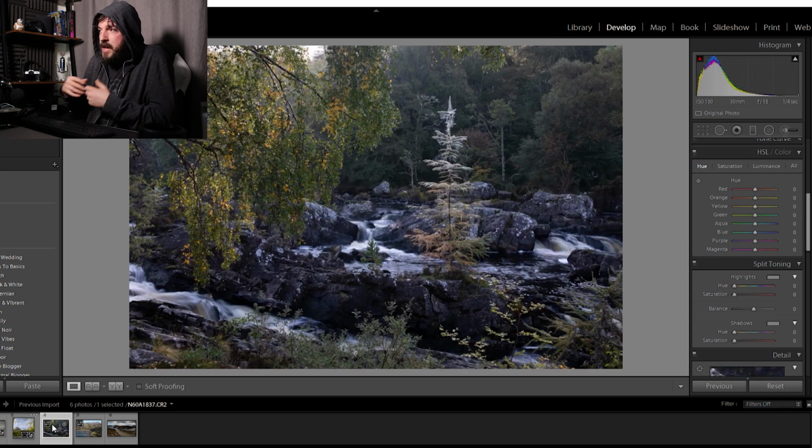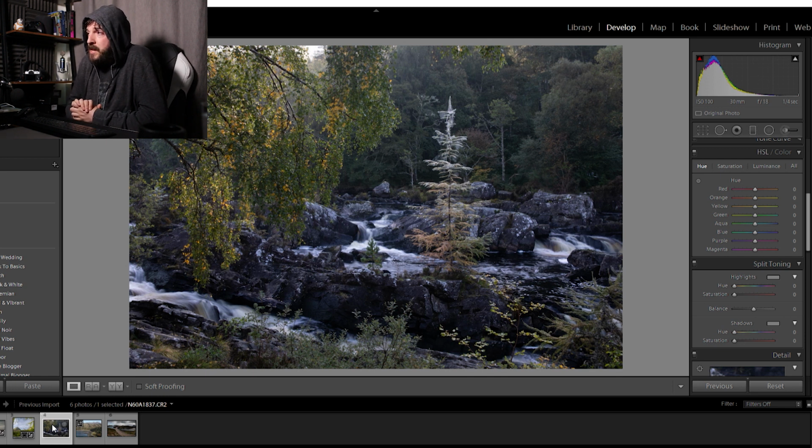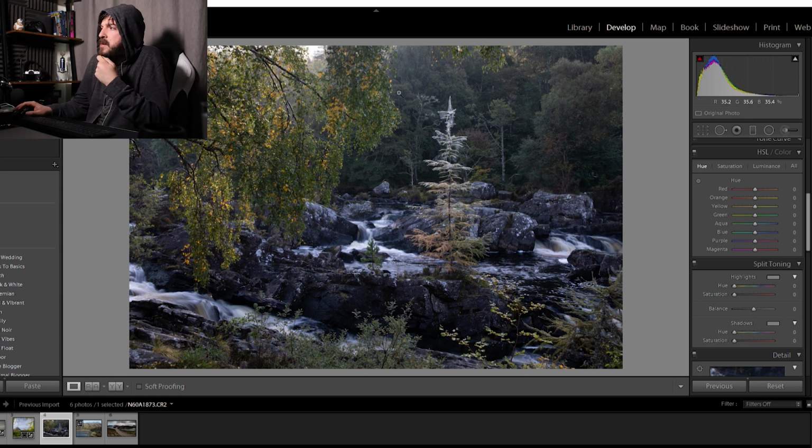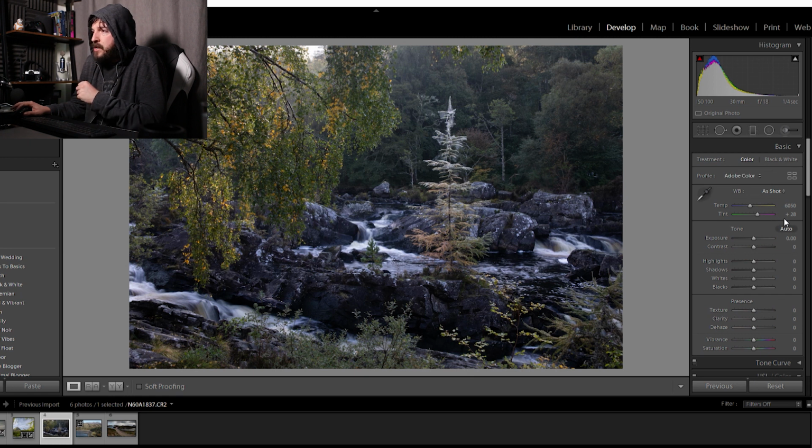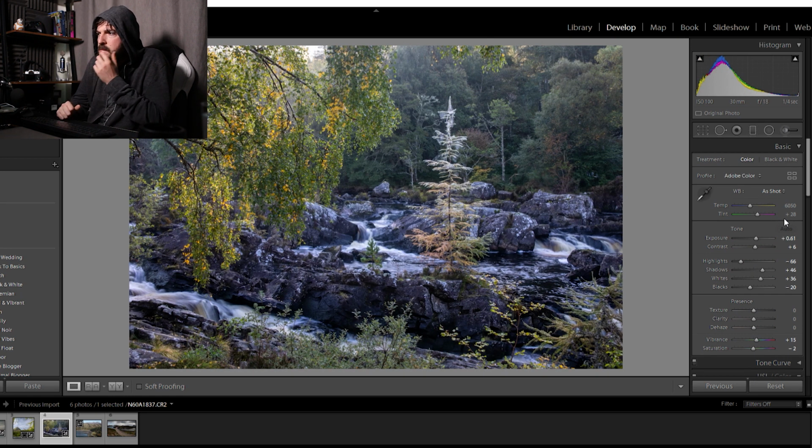And our next shot is this one that I took in Scotland in September last year. This is a shot that I was really pleased with at the time because it was early morning. We had lovely light coming through, but I don't think the camera's done a very good job of capturing this, or I've done a very good job at capturing it in camera, that is. So let's go and hit auto. Okay, so it's brightened it up, as we can see.